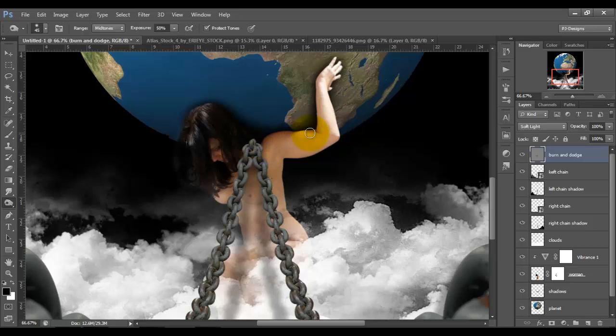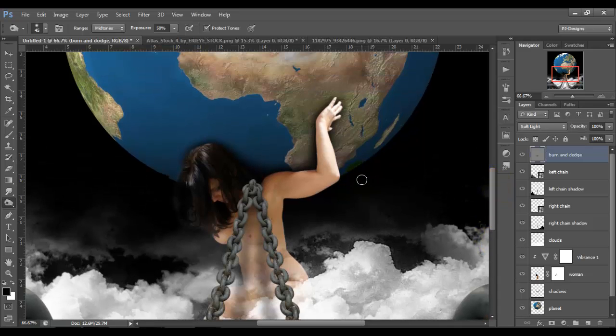here on the hand, or on this bright side of the hand, I don't know how you call this part of the hand. We're gonna make that a little bit darker. So go to here and choose highlight, and we're gonna burn these highlights a little bit.